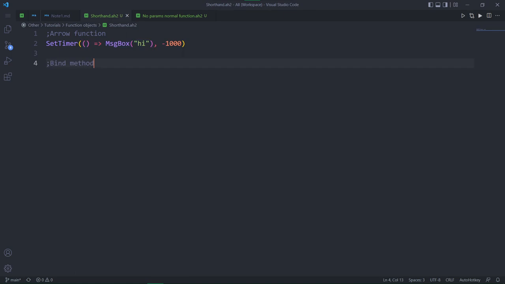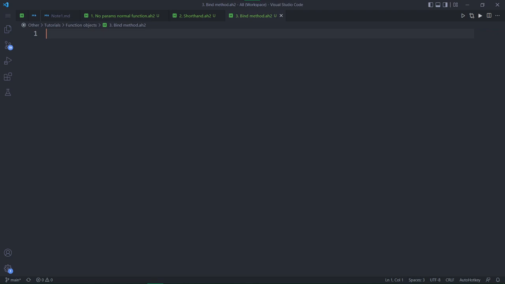There's the second option, which you might like more: the bind method. We bind the parameter onto the function, and this whole expression returns the function object we need. Wait, what did we do just now? Let's go step by step.